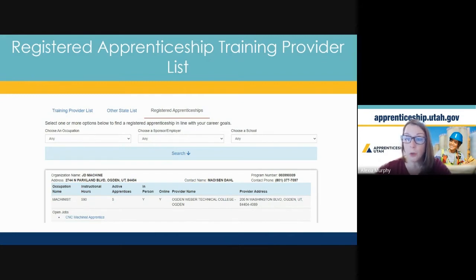If you are an employer that participates in somebody else's program, for example, you're a member of an association and you participate in the Associated General Contractors Apprenticeship Program, back on that yes, you would select Associated General Contractors. Then when you go to the training provider list, under Associated General Contractors, you would be able to click on your opening there, and it would pull up. So it is a great recruitment tool and just another place for people to find your openings.